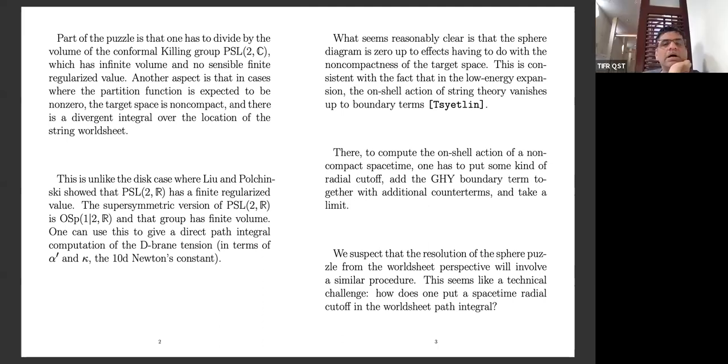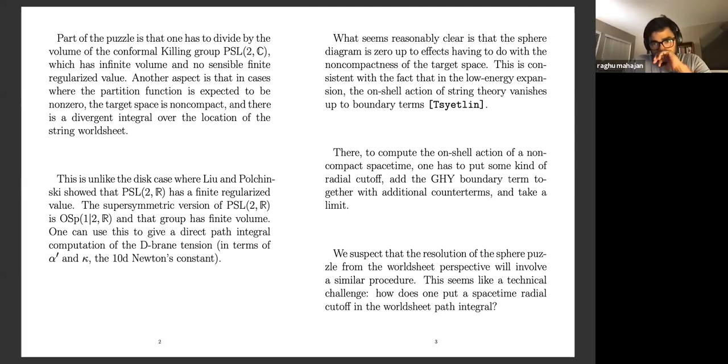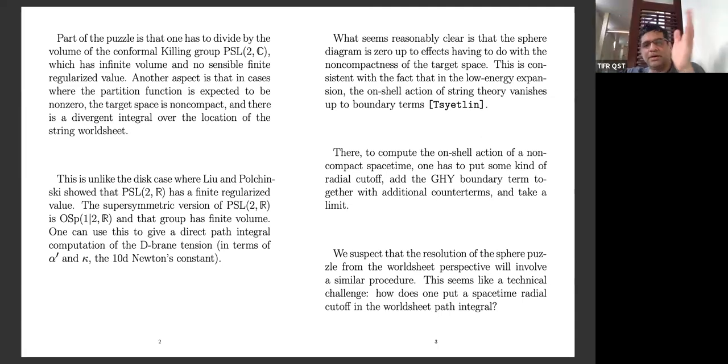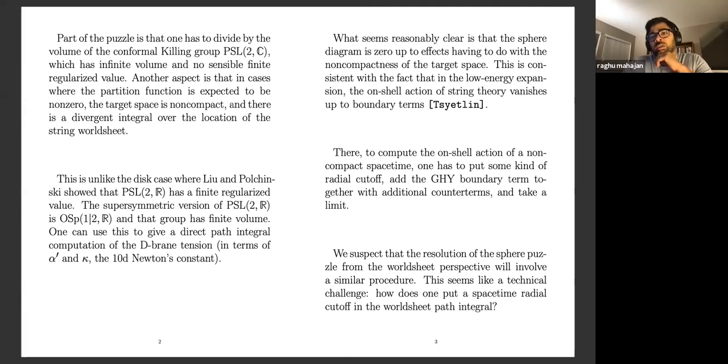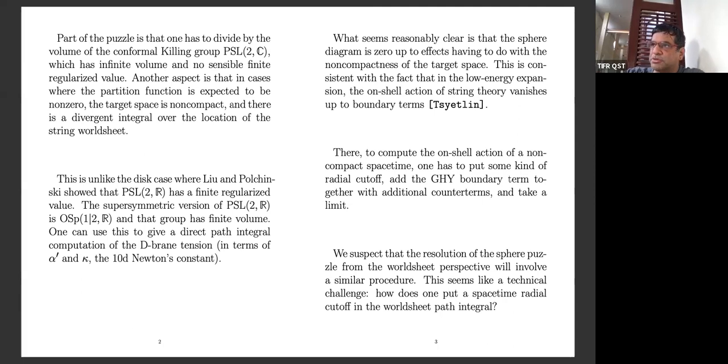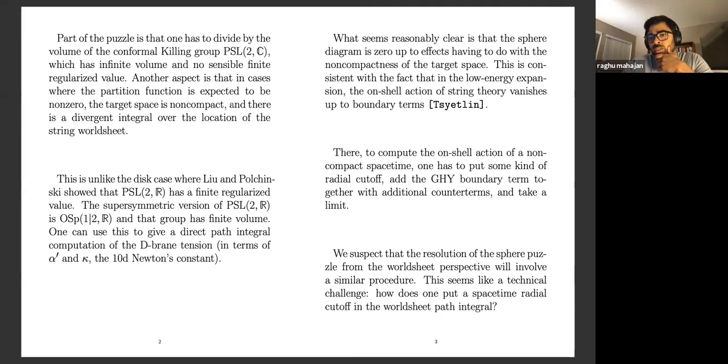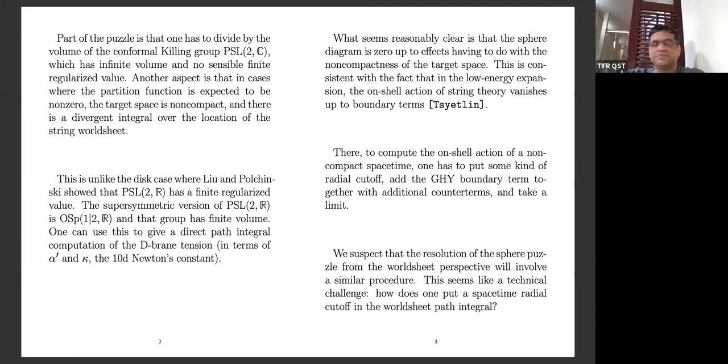And basically we suspect. Yes, Raghu, sure. If we were looking at a black hole background, would you expect to get contributions both from the horizon and the boundary, or just the boundary? If we just look at the Schwarzschild black hole in flat space, the on-shell action is just the Ricci scalar, which is 0 on the Euclidean disk, up to possible boundary terms. Yeah, the horizon is not a real boundary in Euclidean space, so we don't get any terms from there. You don't get any terms. Okay, thank you.